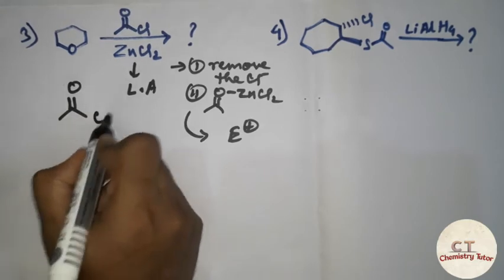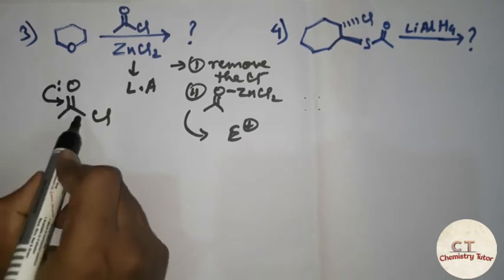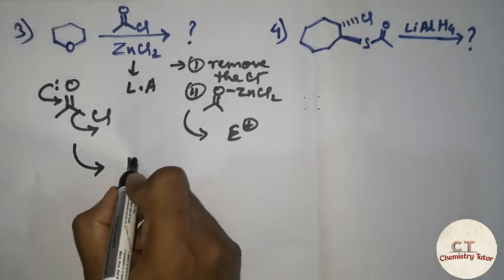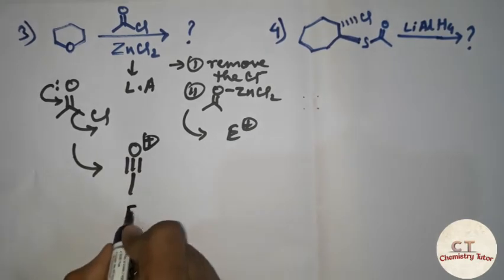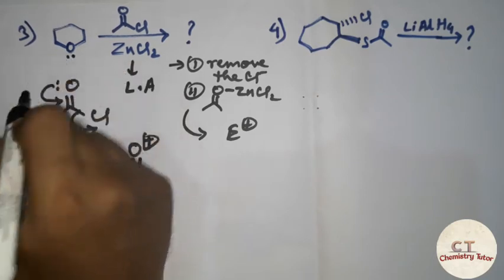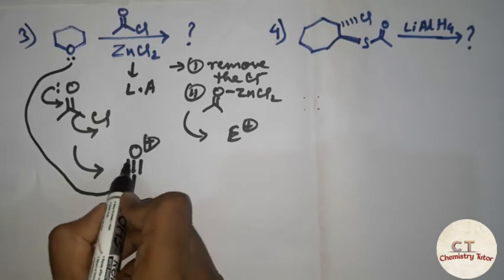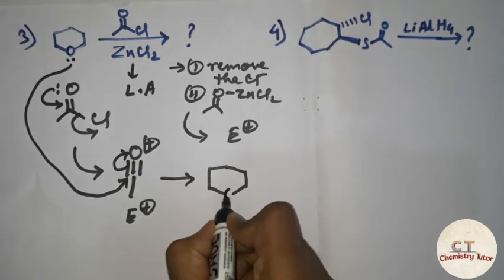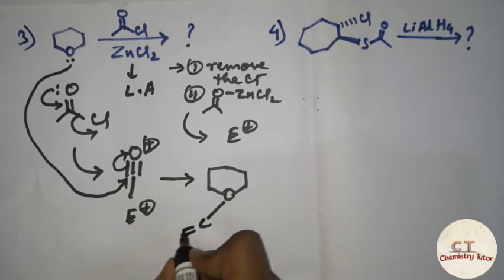There is an acid chloride, the lone pair over this oxygen atom is going to come here and form a triple bond, and since chlorine is a good leaving group, it will leave and give us a linear structure because of the triple bond, right? So there will be a positive charge, thus it is our electrophile. In our next step, the lone pair around this oxygen atom is going to attack this electrophile, and this positive charge will be neutralized, and we get O here, with this oxygen this carbon will attach, and double bond O.